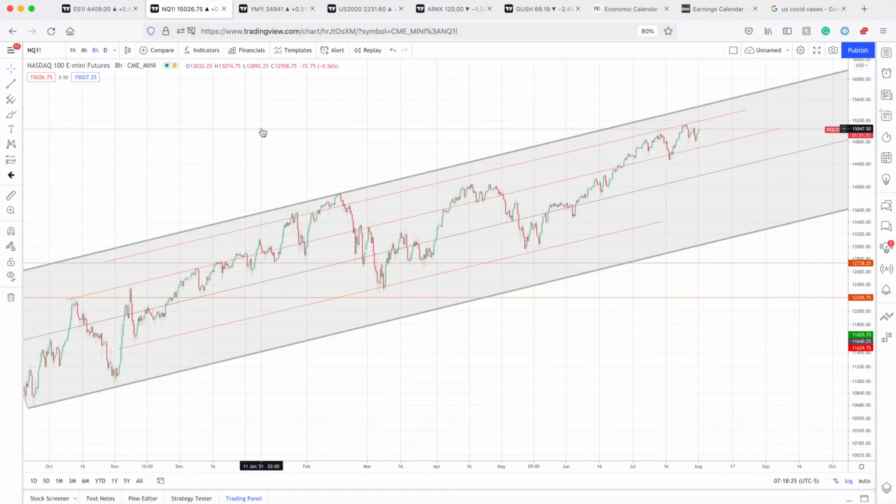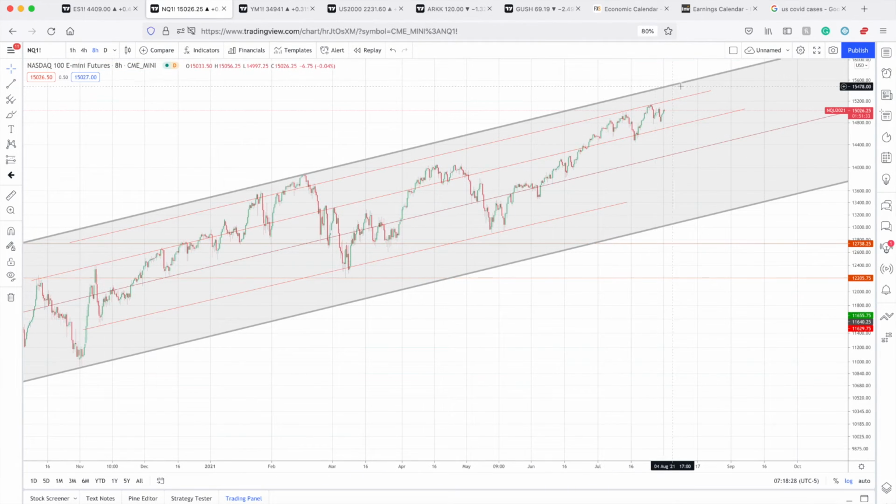But again, what I'm really focused on is what happens when we start trading at the top end of the channel here, at around 15,460 to about 15,600. So what happens when we get above here? Will we get rejected like here back in Feb, and also here? We could get rejected here also. We saw a pretty steep sell-off, rejecting from a similar area we're at right now, so that's possible also. So let's see what happens. But again, it's going to be very interesting to see what happens when we start testing this resistance level, and more importantly this level here. Will we get rejected, or will we see a bullish breakout?